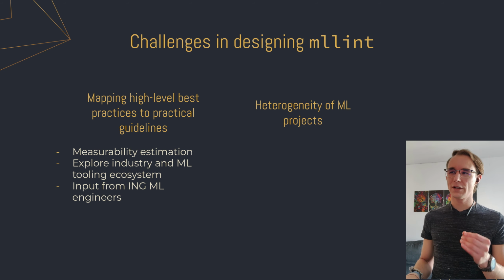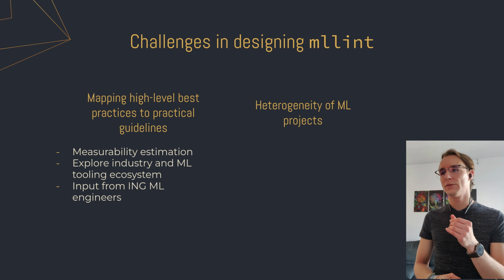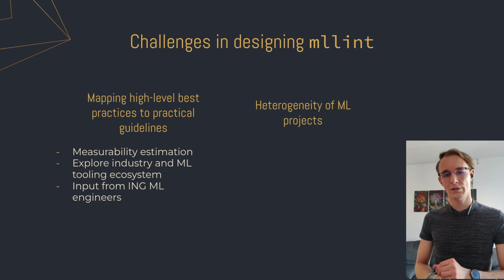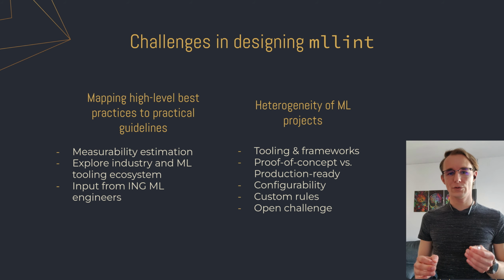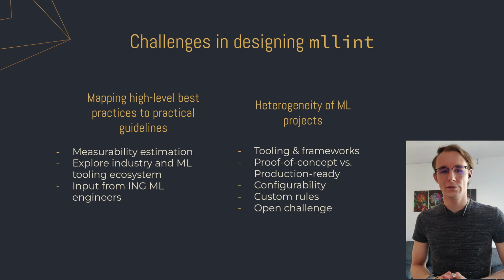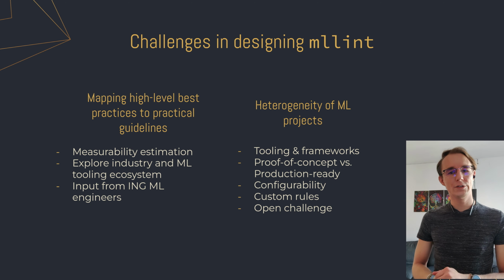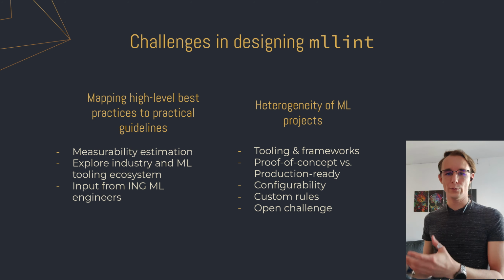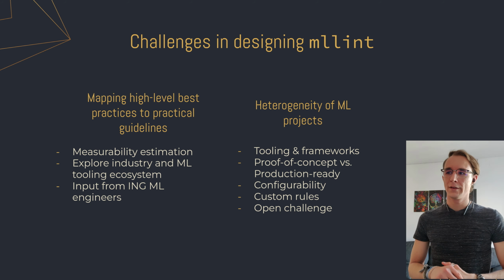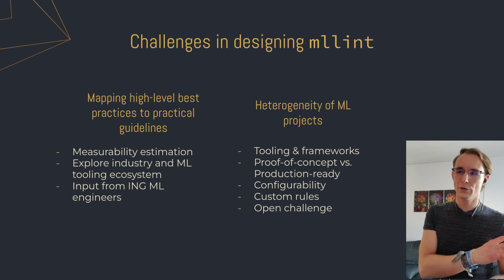But then there is a second challenge, and that second challenge is with the heterogeneity of machine learning projects. There are so many different kinds of tools, kinds of ways that you can make a machine learning project. It can be just a plain Python project with just a few small libraries, or you could be using a whole framework such as PyTorch or TensorFlow. This might change which tools you actually need to use in order to adhere to those best practices.